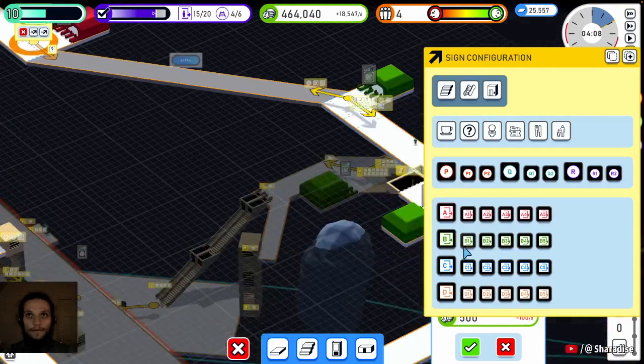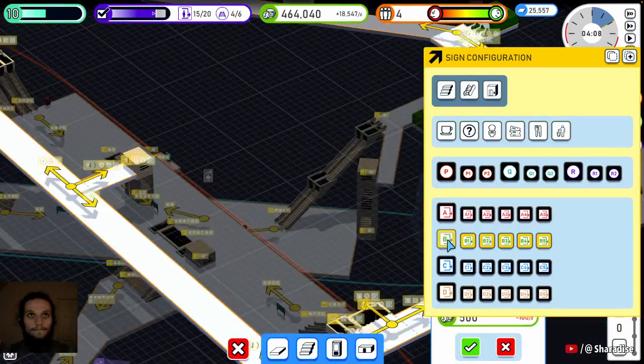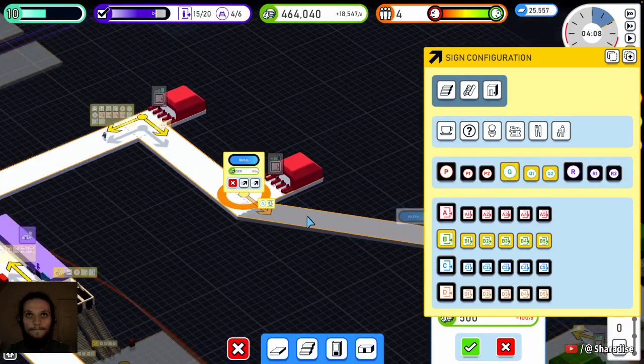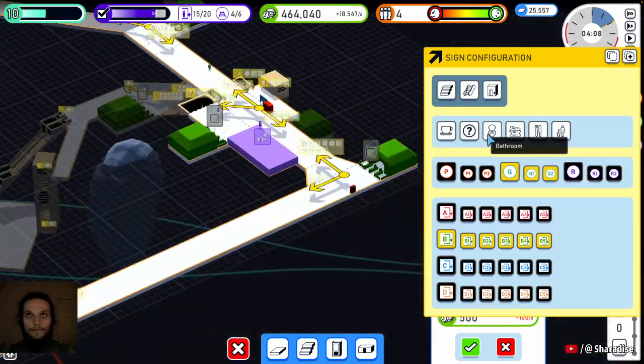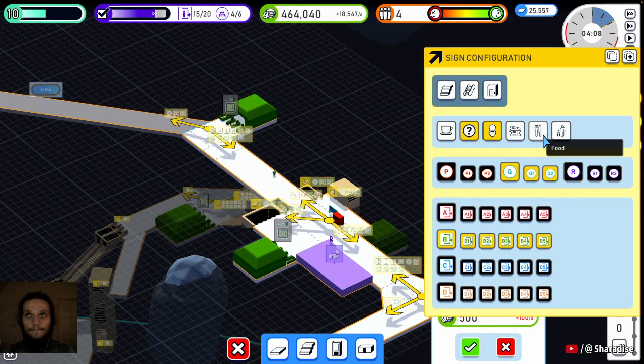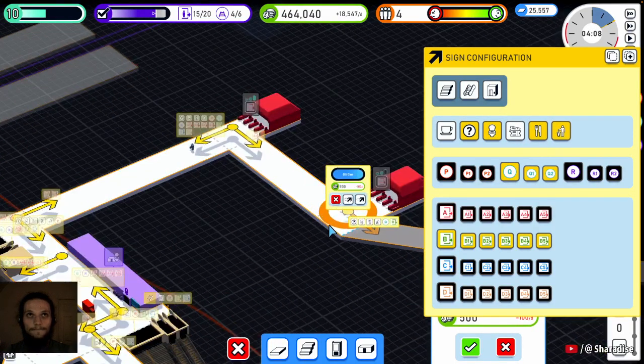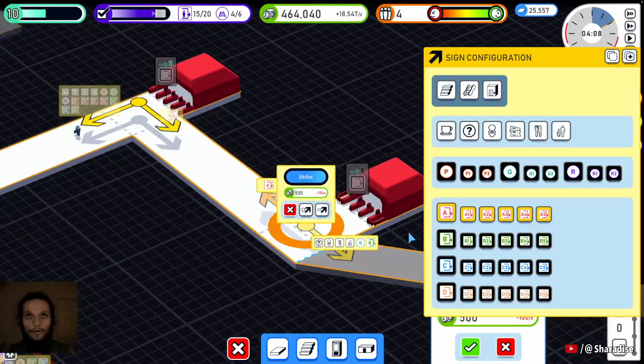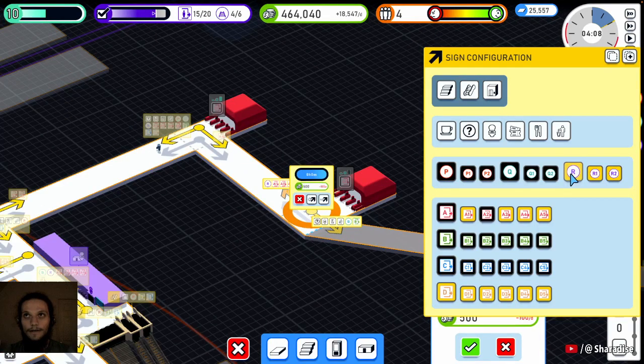So that's just going to go to B and to Q. And also toilets, why not? Toilets, information, food, bins, sure. And then going the other way, tell you what, that's going to go to all A's except for 2, and it's going to go to D and R.